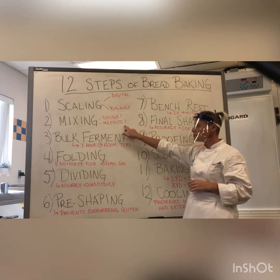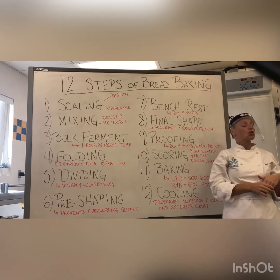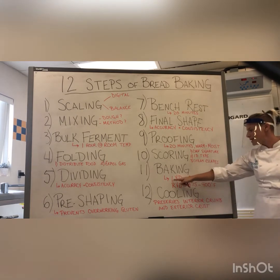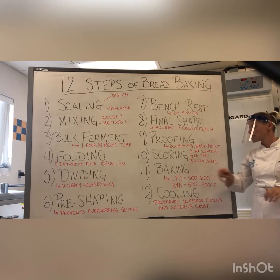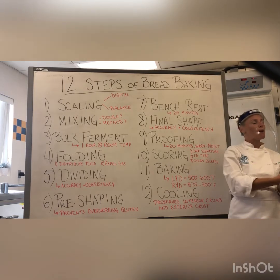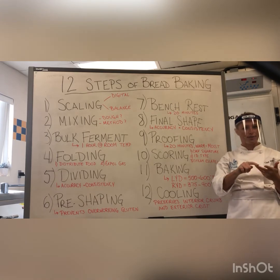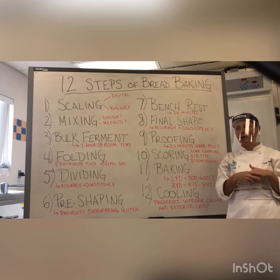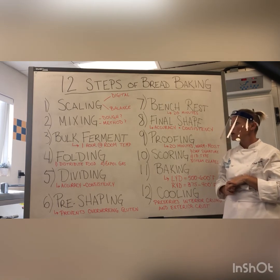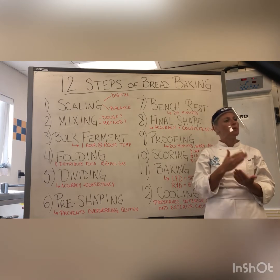Mixing. Depending on the dough that you're mixing, you're going to use a different mixing method. So you guys are making lean yeast doughs, or LYD, lean yeast doughs. So for lean yeast doughs, you're using your, what method? Straight dough mixing method. Water, yeast, flour, everything else. Okay, also known as your straight dough mixing method. Okay, so just remember, the type of dough will determine the mixing method.